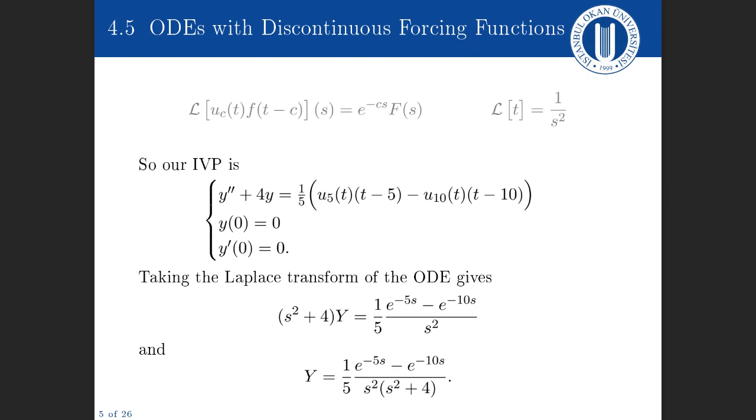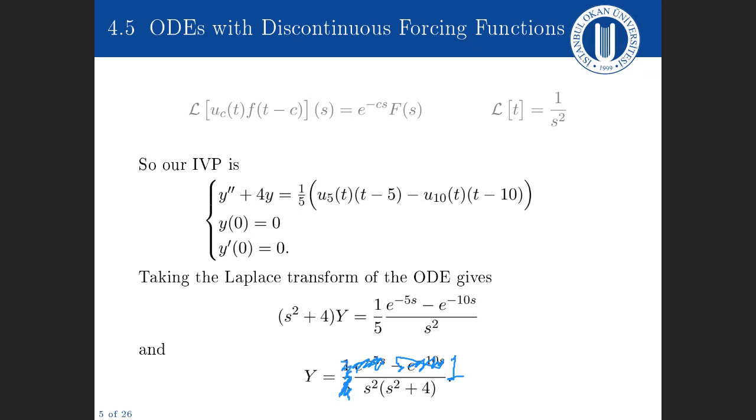What we do is, first we want to ignore all of the exponential functions. So we're just going to suppose that e to the power minus 5s is not here. We're going to suppose that e to the power minus 10s is not here. Let's just suppose we have the number 1 on the top. And just to make this a little bit easier, we'll forget about the 1 over 5 for now. We can put that in later easily.